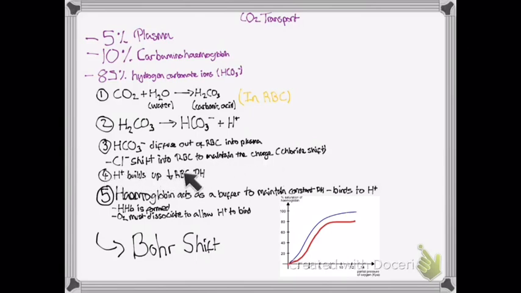That's our chloride shift. The hydrogen builds up, lowering the red blood cell pH, and to buffer this lowering pH in this acidic red blood cell, the hemoglobin acts as a buffer. It binds to the hydrogen ions, causing oxygen to dissociate from the hemoglobin, and a lowered association of oxygen overall. Okay, so that is the end of Unit 3.2. I know it's quite long, but thanks for listening.